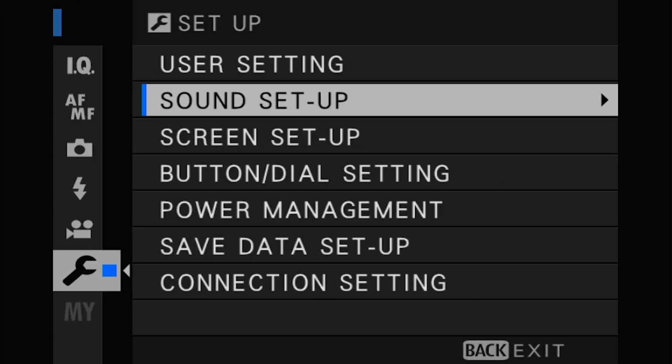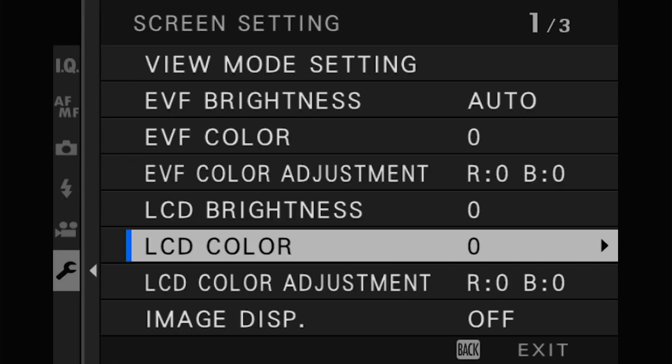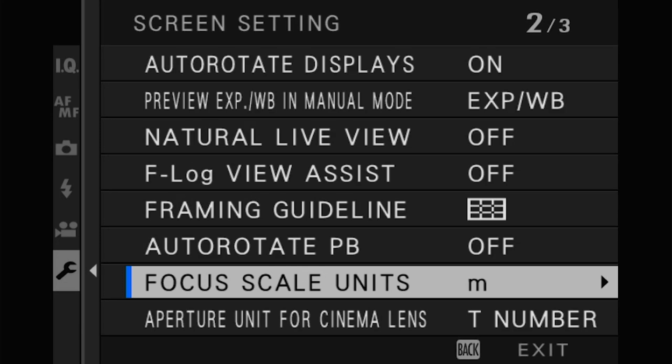Finally, if we move out of the sound setup to screen setup and navigate to focus scale units, we are able to select our preferred method of measurement. Select either meters or feet depending on your preference. Just by changing those settings, it will make the X-S10 much more confident to use on the streets. But now let's start from the top of the menu and work our way down.